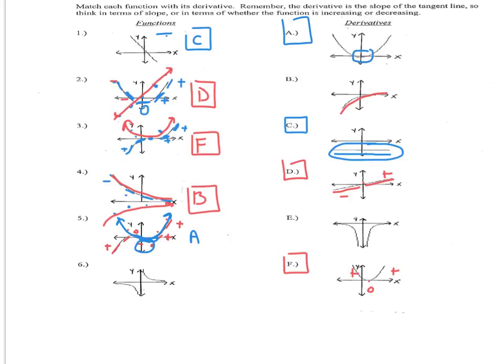All right, in number 6, we have a function that is always decreasing. So the slope is always going to be negative. If you take a look at it here, this tangent line has a negative slope, a negative slope, negative slope. Over here, that tangent line has a negative slope, negative slope, negative slope. So because our function is always decreasing, the derivative function will show only negative values in it. So that's a match with E.